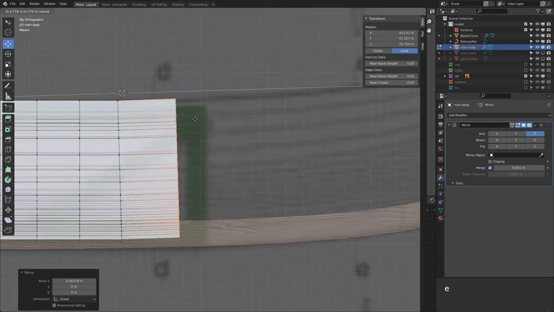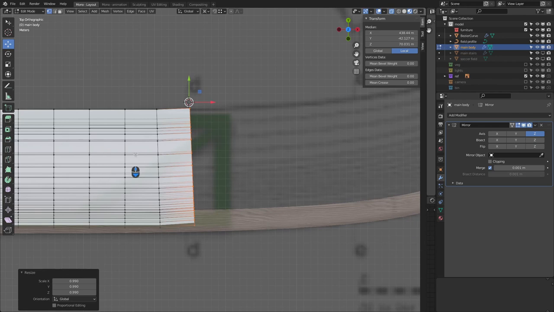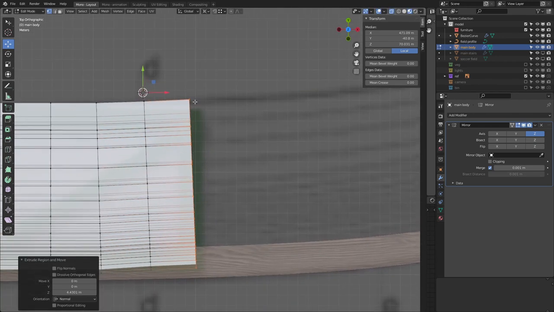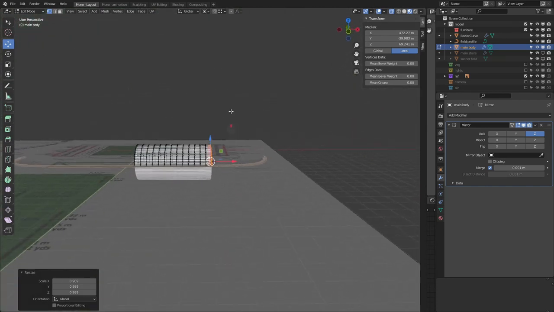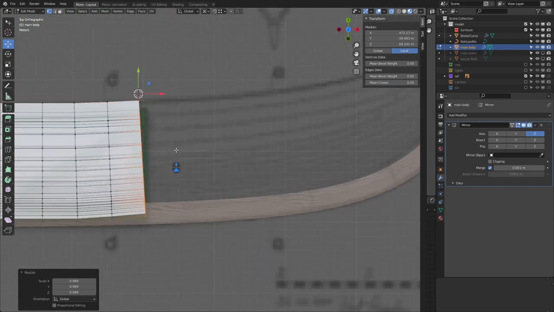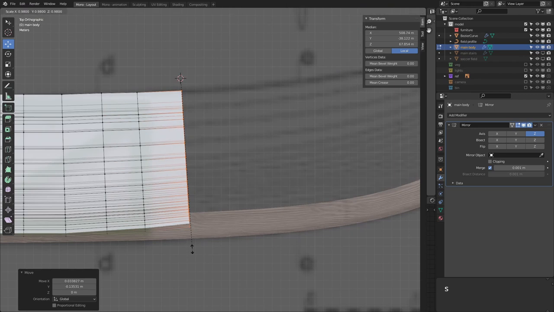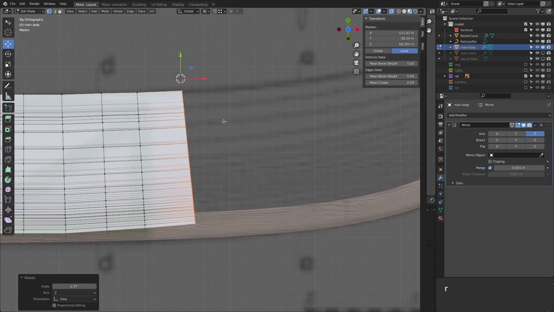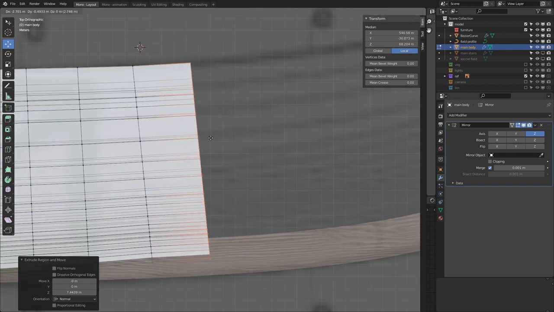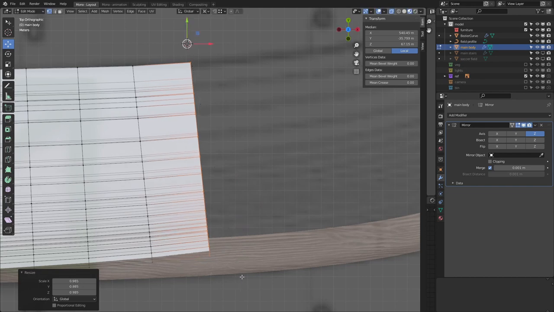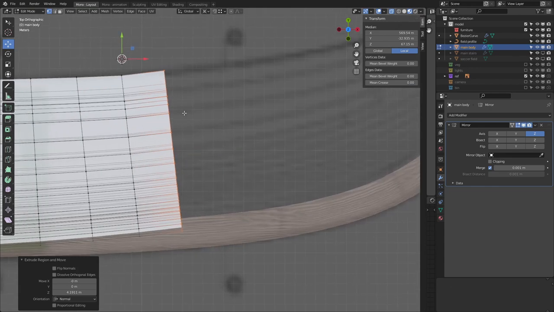Okay, I think we can start bending our ship. Let's try to keep this extrusion more or less similar to the one before, so about 5 meters. Okay, let's rotate and scale it. Okay, you can see that now I'm slightly going below. Extrude, scale it, rotate, move. Extrude, scaling, rotating. Okay, let's repeat this process a few times.